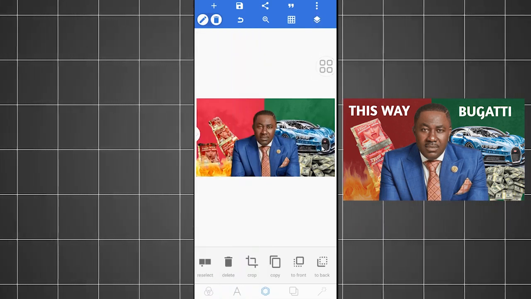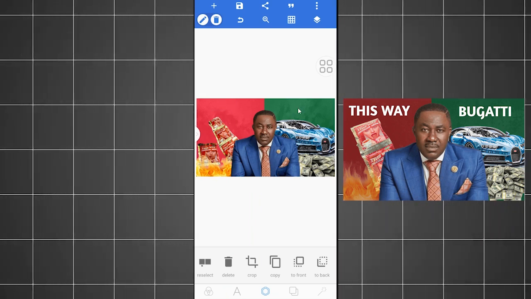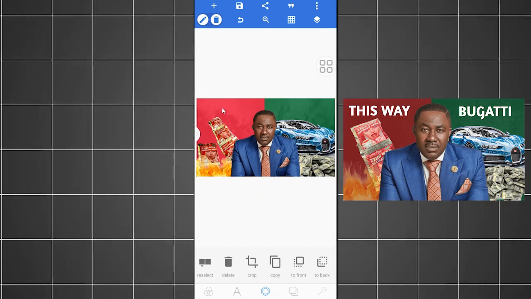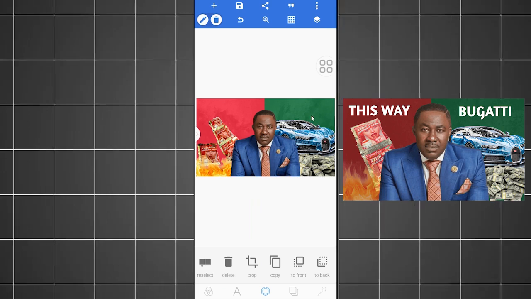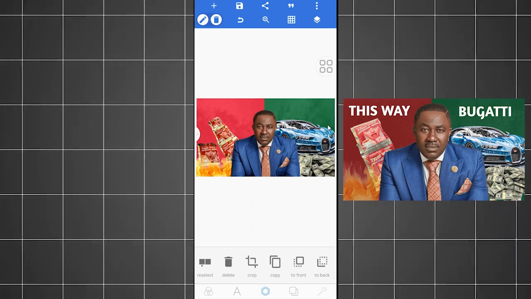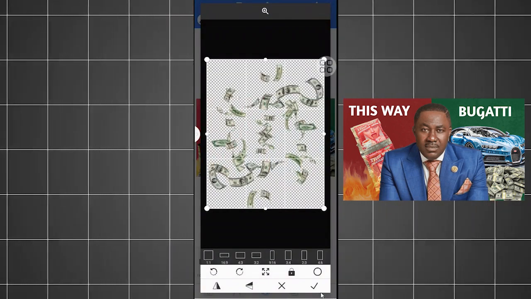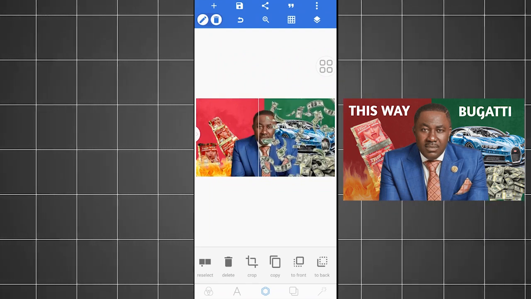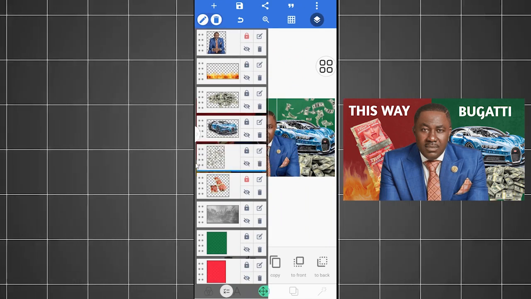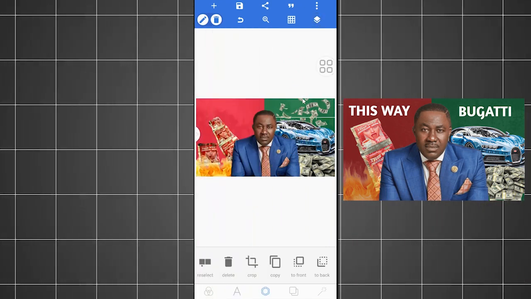So now that we have that out of the way, we are yet to write a text on our thumbnail. So we are going to write Bugatti over here and write poor over at this side. But wait, we will want some cash behind the Bugatti too, like bills falling from the sky. So the normal process that we use, and then this is it. We select it, click on OK, place it here, then come over here and we move it behind the Bugatti. So there we have it.